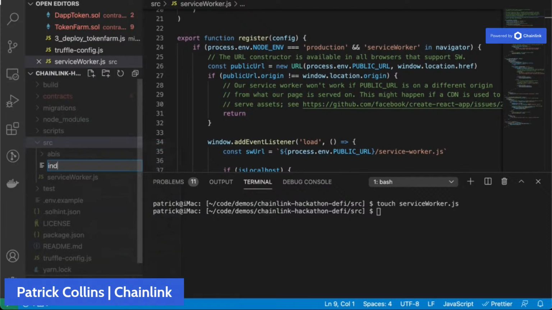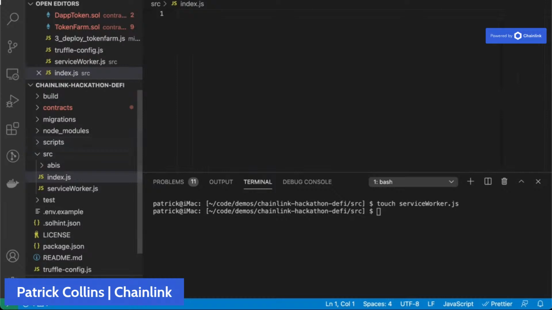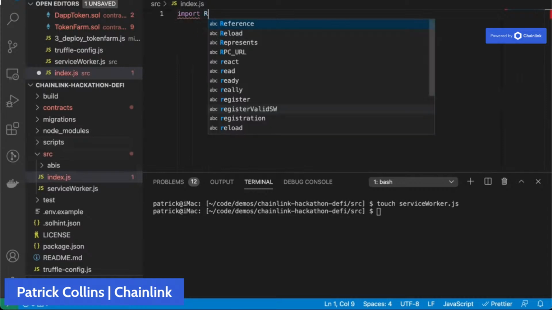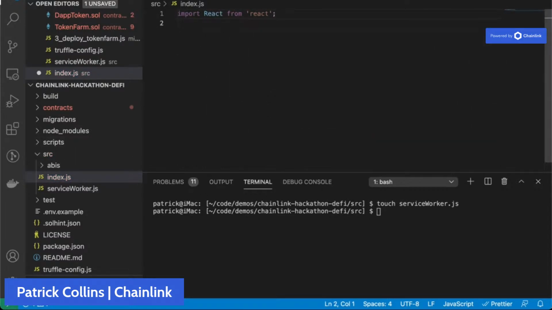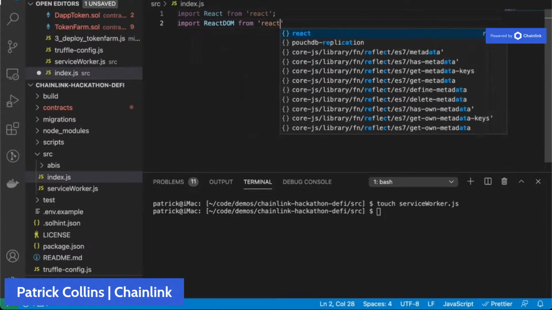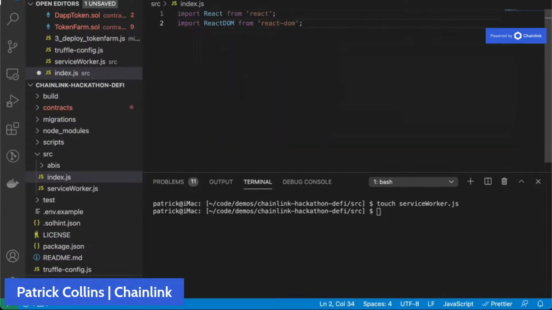create an index.js. So this is going to be one of the more important parts. So it's going to be React. So we're going to do import React from React, import ReactDOM from ReactDOM. Oh, actually, yeah.